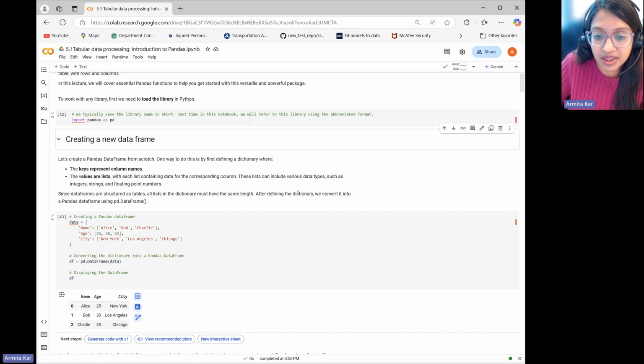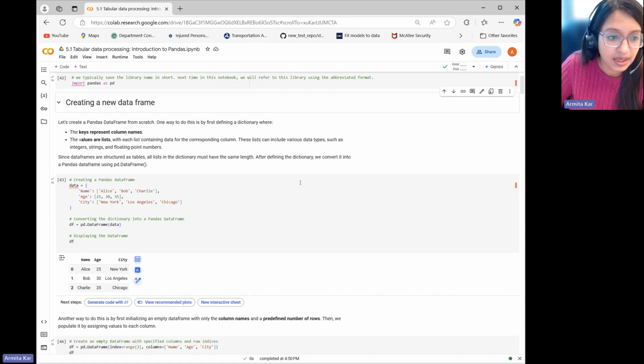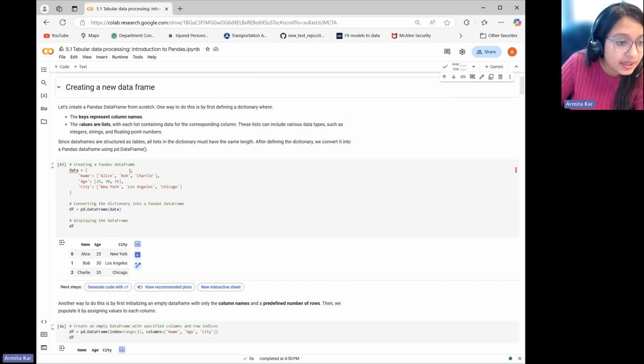And that list can be of any data types, for example, integers, strings, floating point numbers. And since these data frames are structured as table, all of this list containing the column values need to be of same length. And after defining the dictionary, we convert it into a pandas data frame using this pd.DataFrame option.